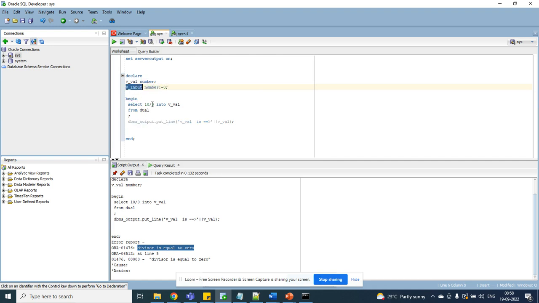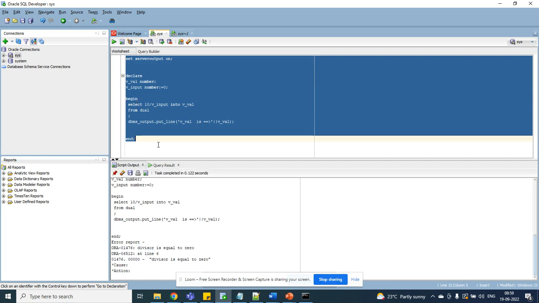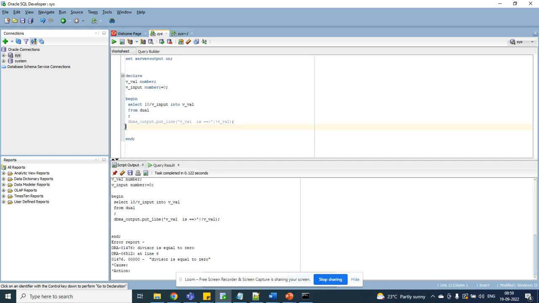Let's assume among 1,000 lines or 1 million rows of statements, somewhere this value is assigned as 0. That value is assigned to the division operator. So what will happen? You will get this error.